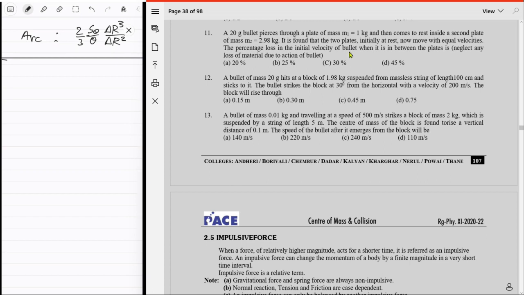Momentum conservation. So the whole system has how much mass? It's just 4 kgs. So 4 times whatever new velocity you have is equal to 20 grams, which is 0.02, or 1 upon 50, times u. Sorry, it's just u, not u squared. So the velocity v is just u upon 200. Wow, really.